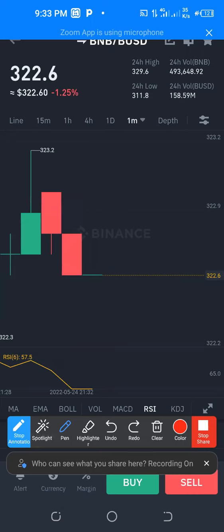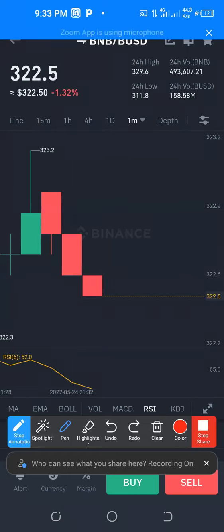Because we are on the 1 minute time frame, these candles are forming every 1 minute. If you put it on another time frame, be it 2 minute, 5 minute, 15 minute, or thereabouts, then until that time is complete, it will show you when those candles are forming.